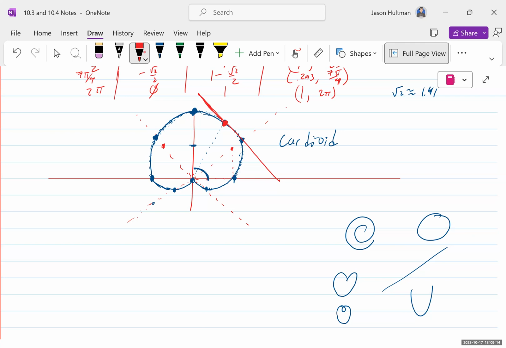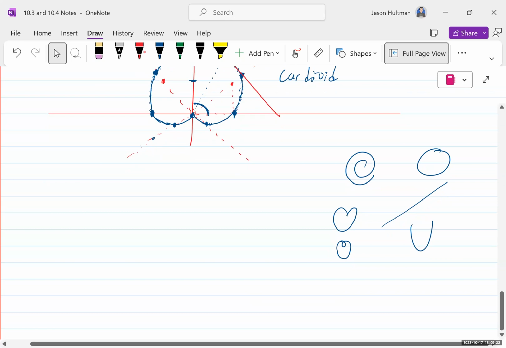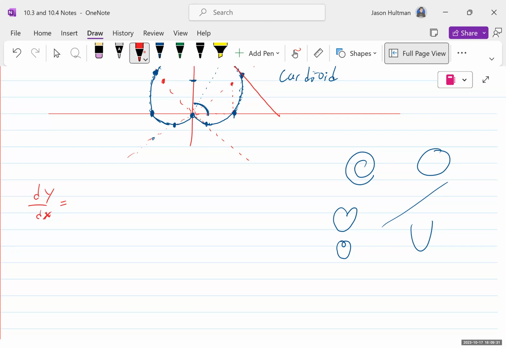A rate of change could be dr d theta, but we really want the tangent line in terms of x and y, so we want dy dx. So we have a formula, dy dx is equal to, this is kind of similar to how we dealt with parametric derivatives, in that we take the derivatives separately, dy d theta over dx d theta. However, what was x? Well, x was r cosine theta, right? So what is dx d theta? Well, wouldn't it be r times the derivative of cosine theta, which is negative sine theta?